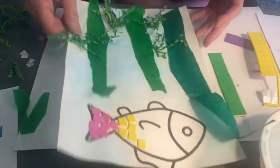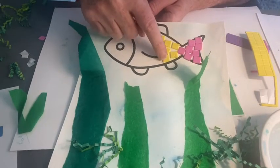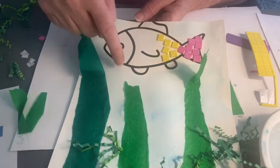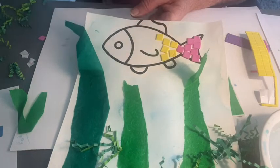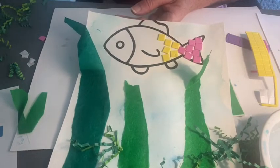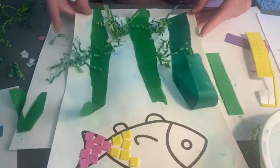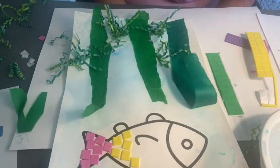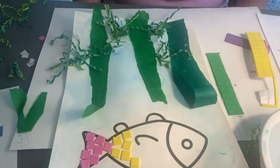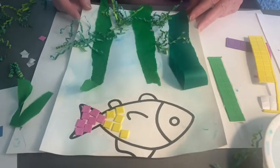I'm moving along here — I've started to add my yellow squares. You're going to go in and fill the whole body, head, gills, and the whole fish with different color squares, and then you'll have a beautiful fish mosaic. I would love to see yours when they're done — if you want to post them at Front Porch Art Kits on Instagram or Facebook, or you can even send them to us through our email. Thanks for joining us today, and I hope you enjoy this fish project.